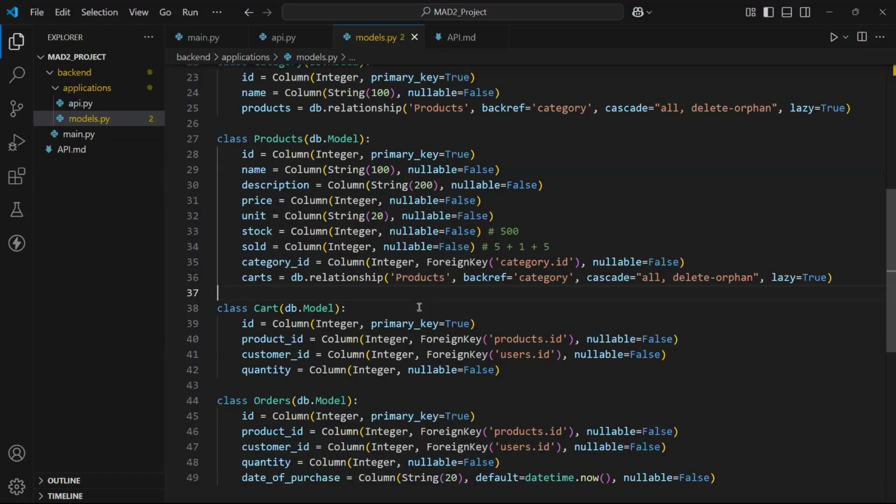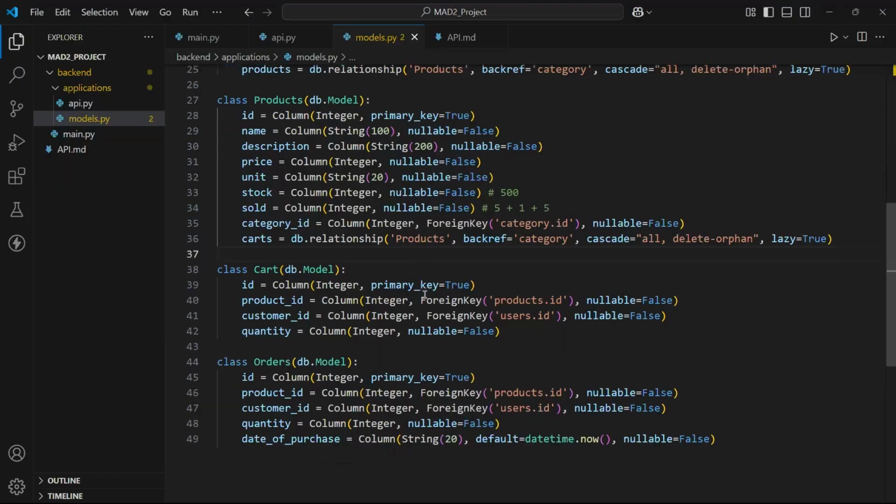The same product, different users can have in their carts. So this will be cart, and we will be back referencing to products. And again, if we are deleting the product, it will be deleted from cart also.